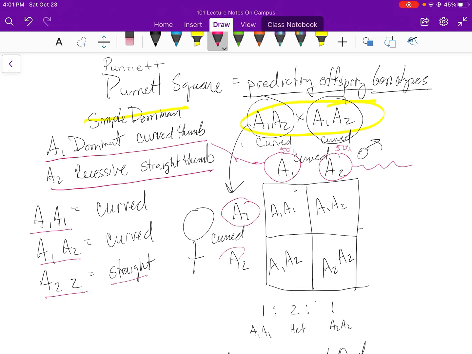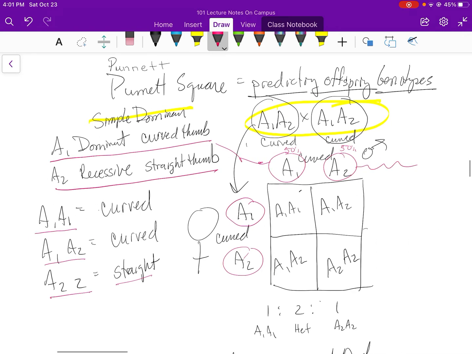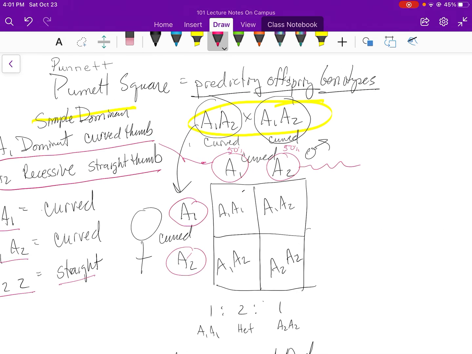And the same thing is happening on the female side. You draw these like eggs if you want, and the female will give equal proportions of these. Now, the female has fewer eggs. That doesn't change the probability. In a male, you can think of 400 million sperm in a single ejaculation, which means you would have probably 200 million A1 and 200 million A2 sperm in the same collection.